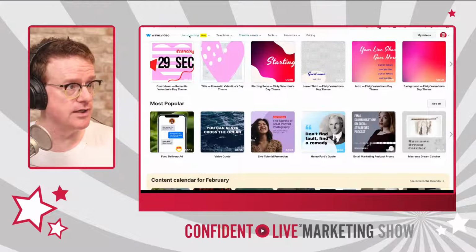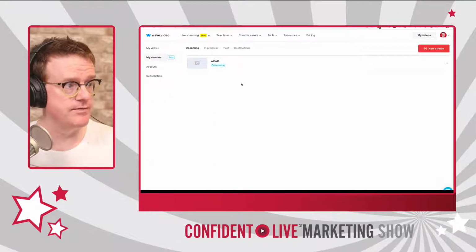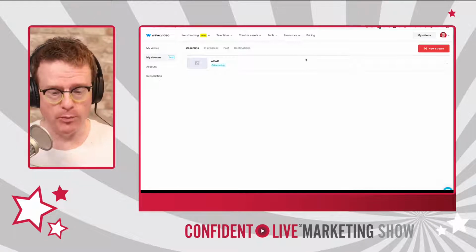Right, let's go to the live streaming part of it. So let's go to live streams and let's go through what we can do with it. Some features straight off the bat. It is a web-based tool. So the pros of that is it works on both Macs and PCs. It's very, very easy to use. The downside, I suppose, is it just depends whether you like working in the browser.